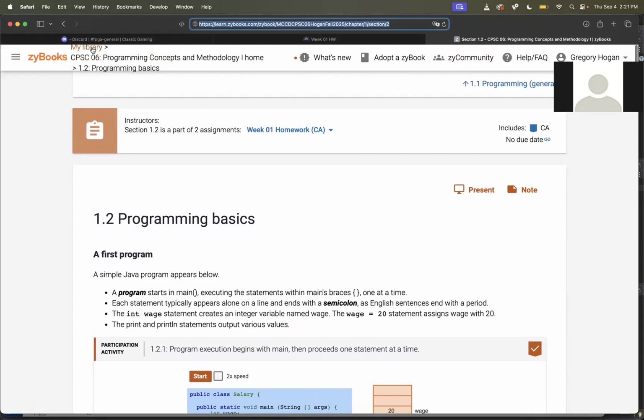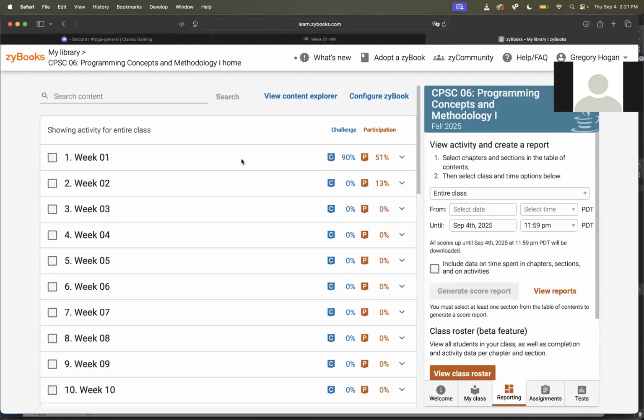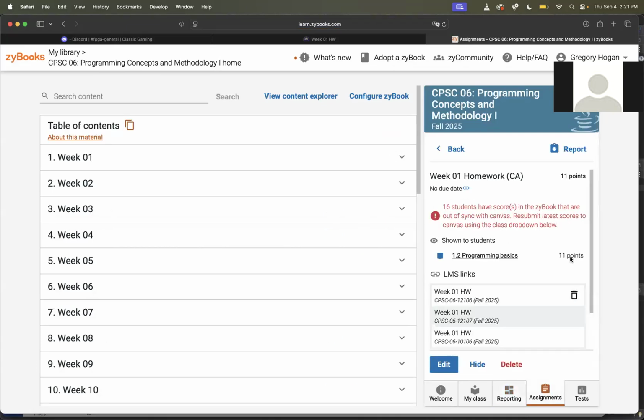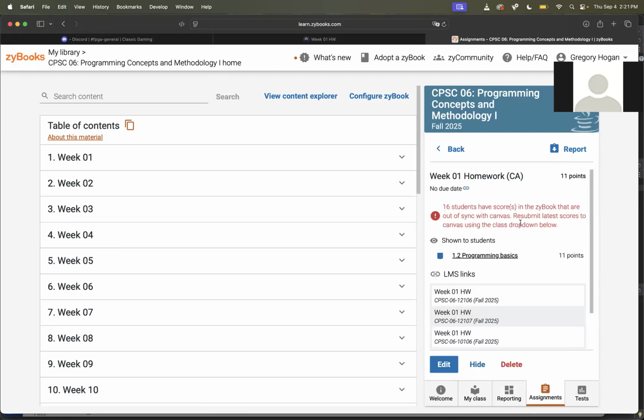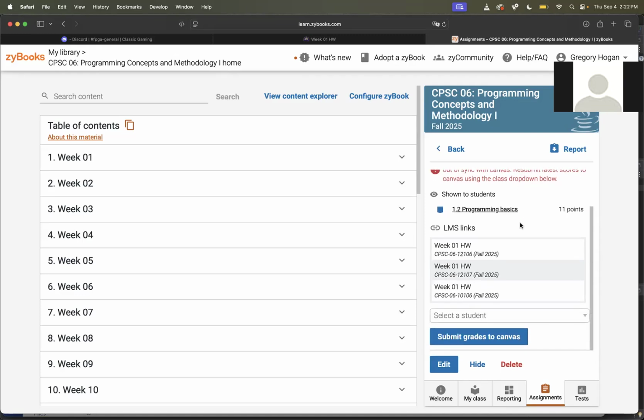So just to show you, right, I'm going to click on my library here, go back into the thing. If I look at the assignments for a class and look, week 1 homework, 16 students have scores in zyBooks that are out of sync. Let me click back and click in. 16 students have scores that are out of sync. Okay. That's because of this issue.